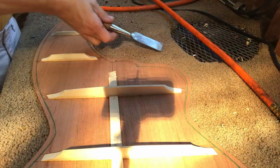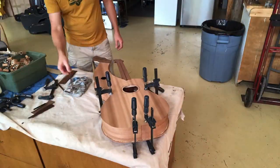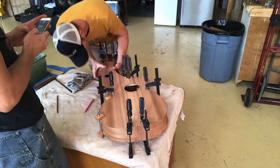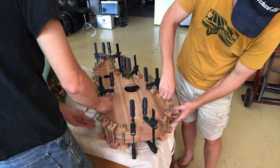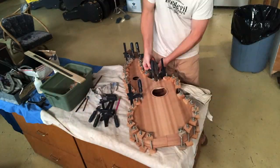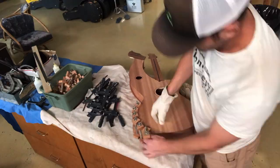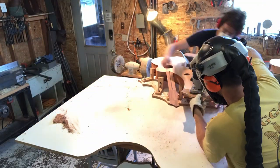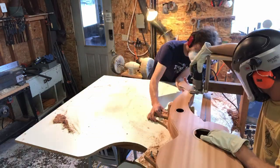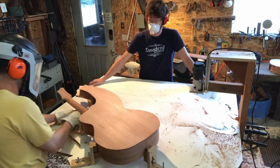We usually use a colored pencil to mark the edge — you can see it's kind of a green line around it. That's the actual rim shape as opposed to the template line, and they're usually pretty close. Here's us gluing the back on, and this is the critical moment where we are adjusting and setting the neck angle. We set the height of the neck angle, which is essentially going to determine how tall the saddle sticks out of the bridge. Right before you clamp that spot on the neck, we use a special fabric ruler with a little eighth-inch gap on one end, and it tells us exactly how high that saddle is going to stick out.